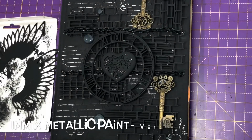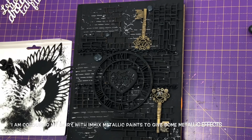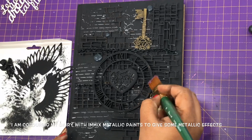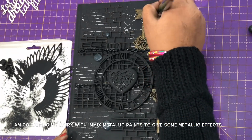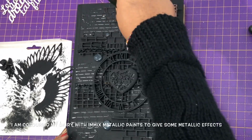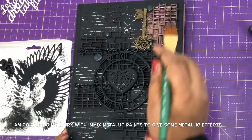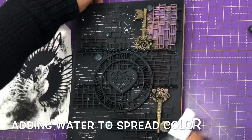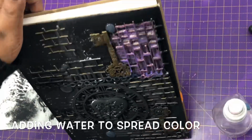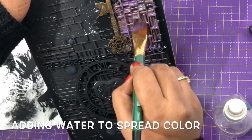Next, I'm going to use Emix metallic paints to color my base. Here I'm using the velvet orchid color. I like this color personally. I love the effect of metallic colors over the black base. I use a small amount of color and add water to spread the color in the background. Wipe out the extra color from the background and spread it over the background.